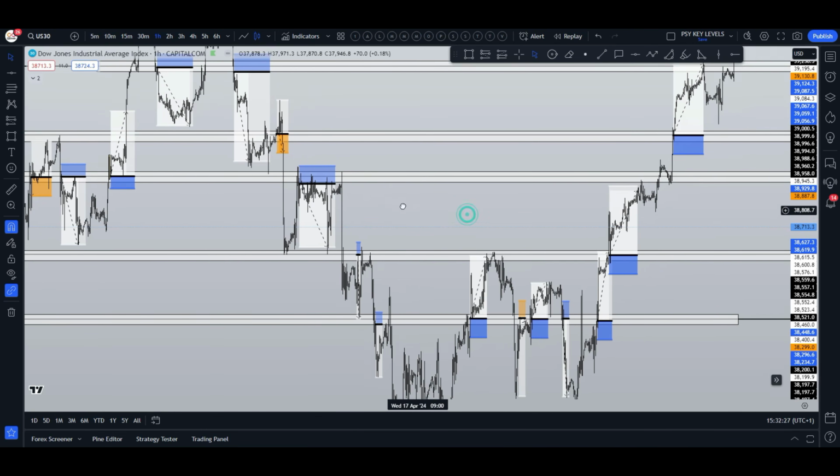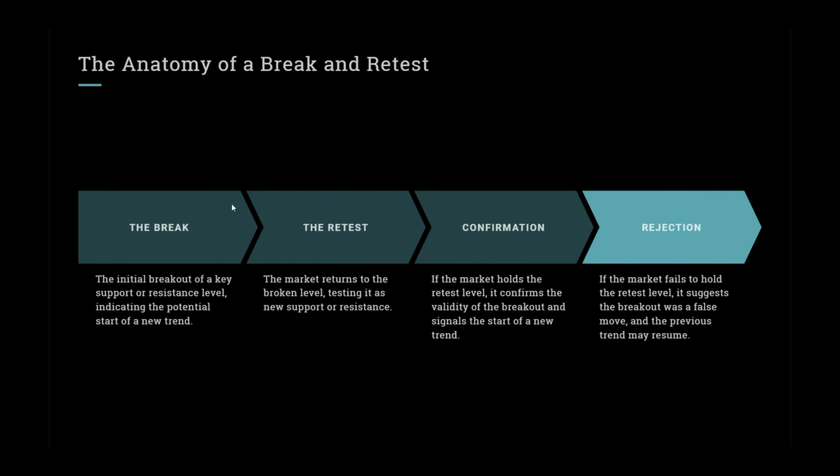Simple yet powerful. What is break and retest? It's simple. I don't want to keep comparing to other strategies, but there are so many strategies out there: trendline strategies, hedging, ICT, SMC, and all these others. I asked ChatGPT to give me a list of all strategies, and it was absolutely crazy. I think more than 50 different strategies turned up.